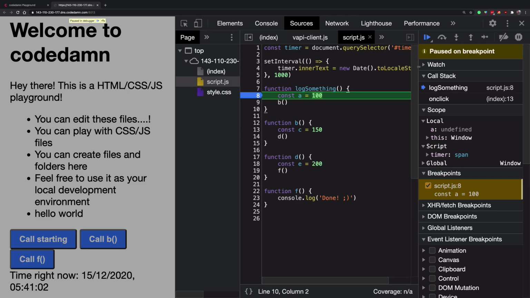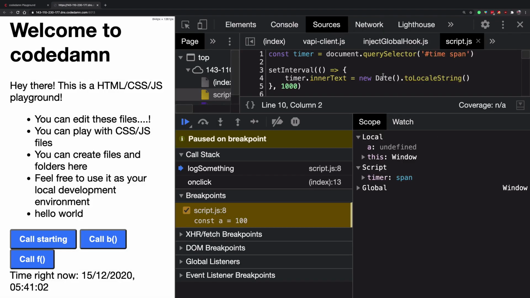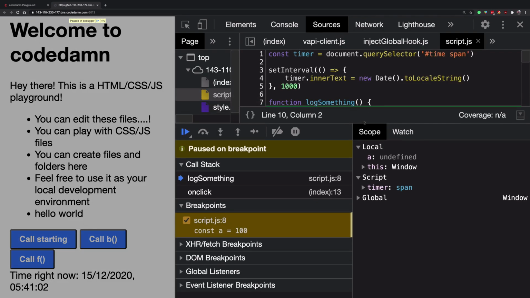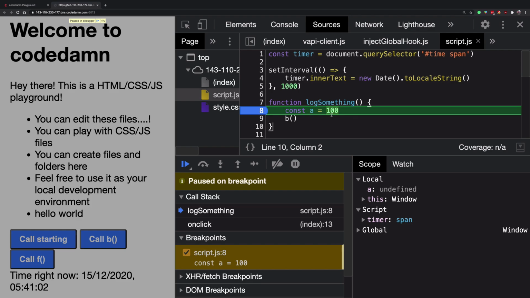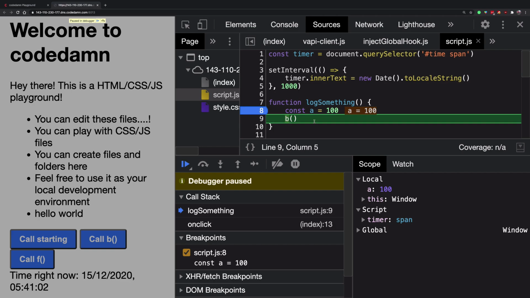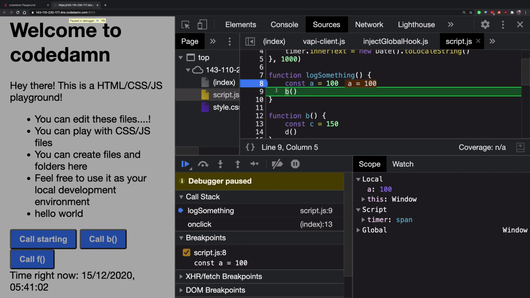So how you do that, pay close attention to this. The way you do that is you click on this button right here called step over to next function call. You see the green line, which is highlighted, is always the line where your JavaScript is executing right now, right? So if you click on this, you move to the next line. Now remember, JavaScript is always going to move to the next line and next line and next line.